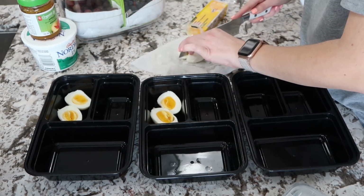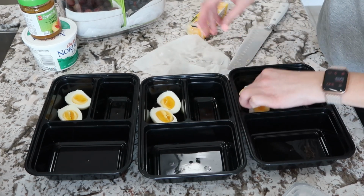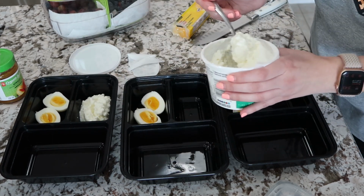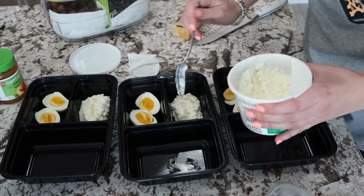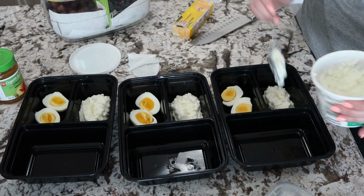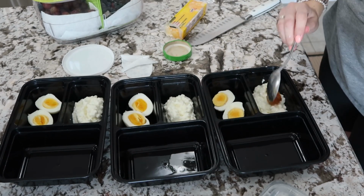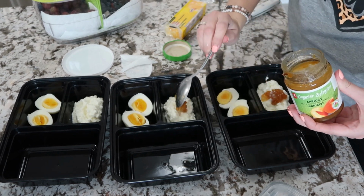So in this one, we're going to do more of a fruit and cheese kind of box. And I love cottage cheese. I do not know how you guys feel about it. Please let me know down below. I know it's very controversial. Some people like it with salt and pepper. And then there's somebody like myself who, look at this, apricot jam. Yes, put a tablespoon of apricot jam on top of your cottage cheese and thank me later. It is amazing. I think it's so good.